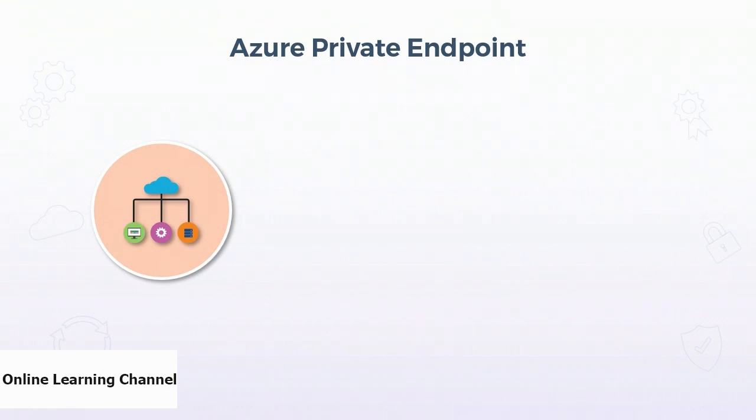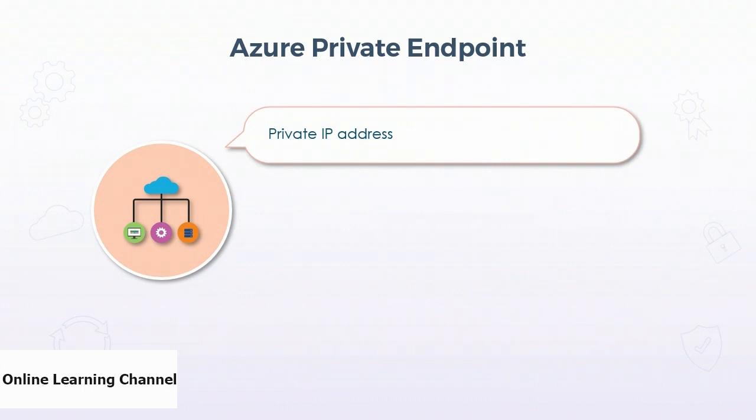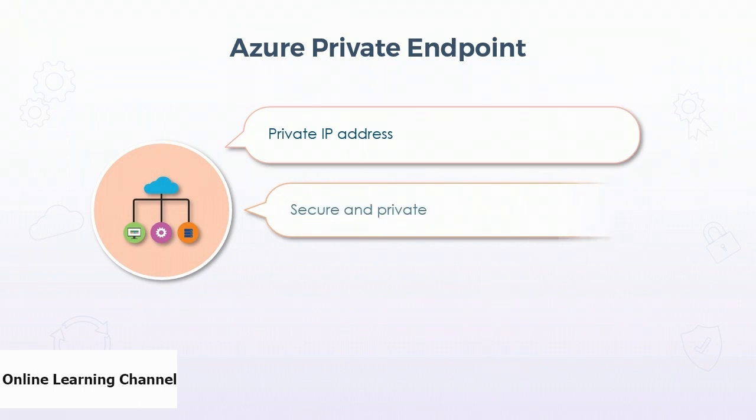Azure Private Endpoint is a network interface that connects privately and securely to a service provided by Azure Private Link. The private endpoint uses a private IP address, so we definitely cannot send that traffic out over the internet using private addresses. It's secure and private because we're just sending traffic using these private IP addresses from your virtual net, or your VNet. So we're effectively bringing the service into your VNet.